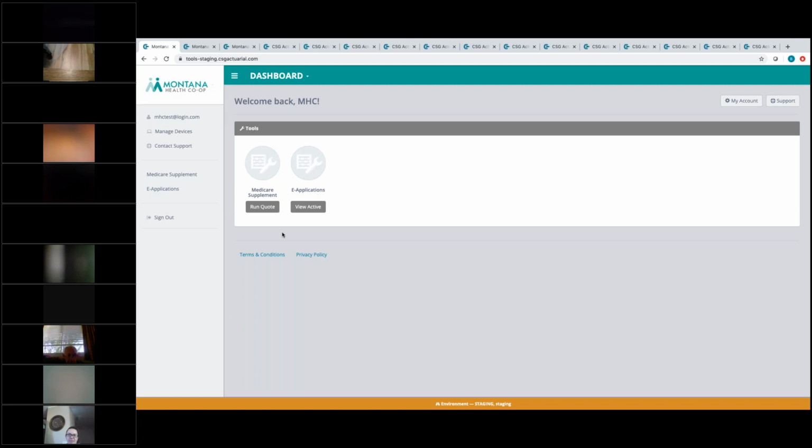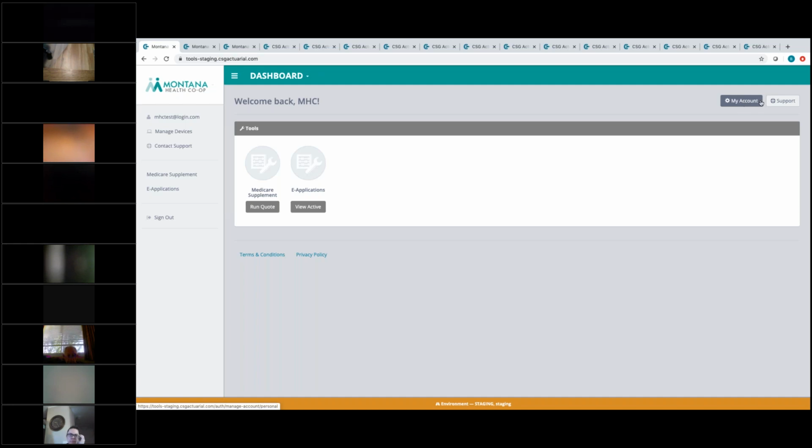By extension, we also have a couple of different things. Every one of you will have your own account. If you want to edit that account, say you want to change your password or update your name, your phone number, what have you, you would click that My Account button up here in the top right-hand corner, and this will allow you to edit that information.